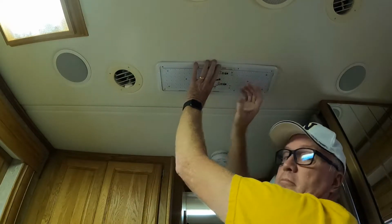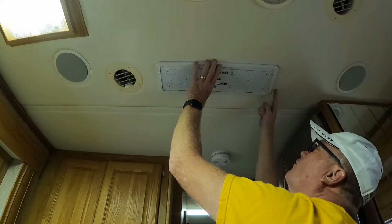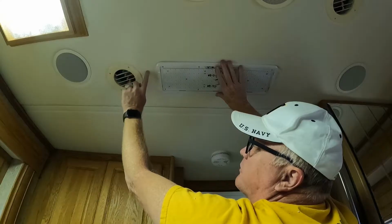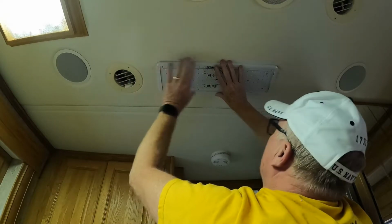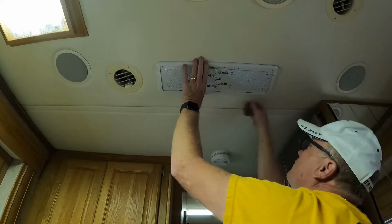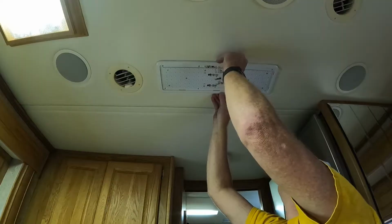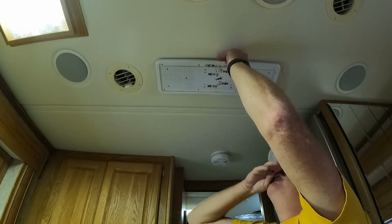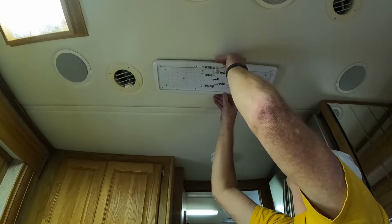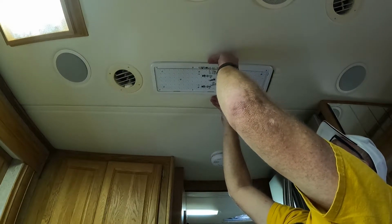All right, one other thing is that you may notice that this is a little bit shorter than the other one. I don't know if you can see it in the video, but there's a tiny bit of a curved line here, tiny bit of a curved line here from that previous light fixture. And we're hoping that maybe in time, this padding will relax. My guess is that it won't, because it's been like that for X amount of years, and it's probably not going to relax. So all I do is really just kind of eyeball it.